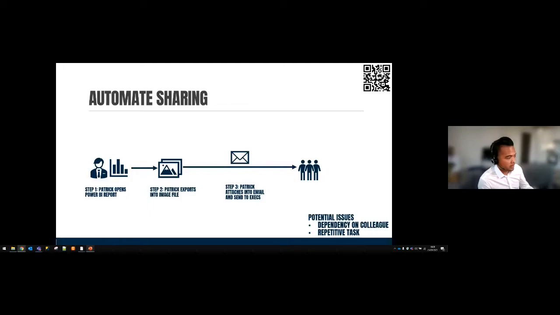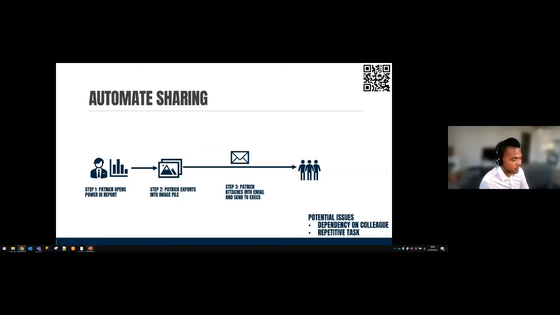So every day what Patrick does is he opens the reports. He exports this report into an image file, either PDF or image, attaches it into an email and then he sends it to these executives every day. So the same problem as the other tasks.